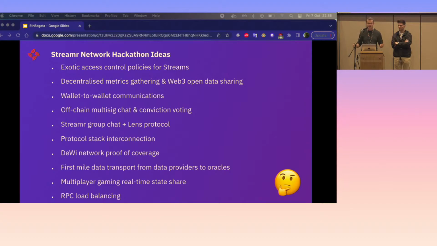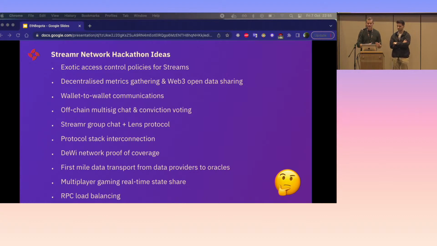Wallet-to-wallet communications. I showed you the chat app, so this is what it is essentially. Off-chain multi-sig chat and conviction voting. So imagine the chat app, but with your multi-sig participants from Gnosis Safe, for example. You can build conviction over what to vote on and so on in this off-chain experience.